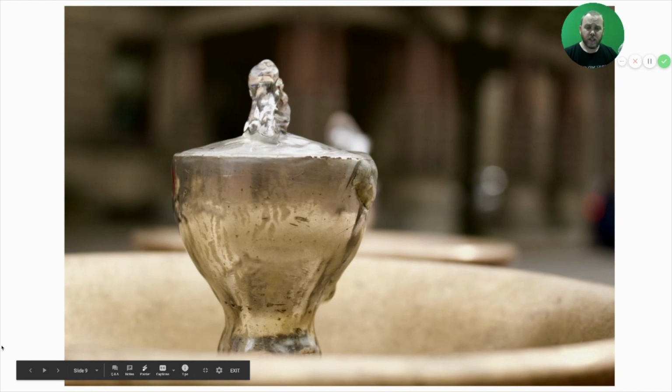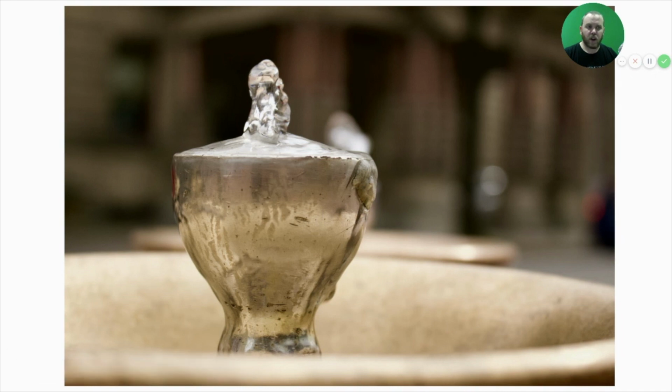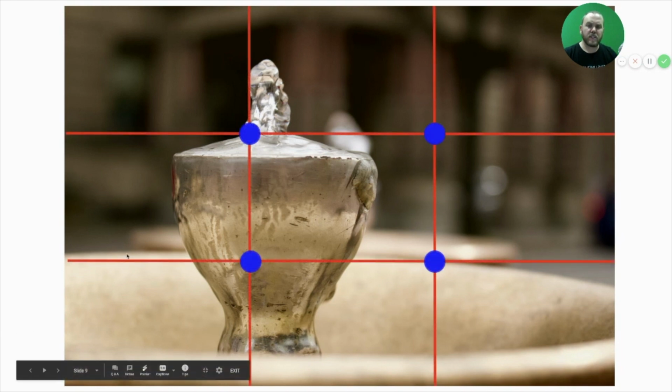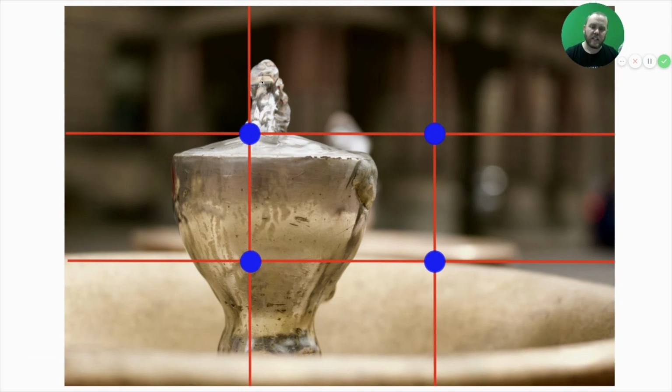Here I am taking a photograph. Actually, I'm not in this photograph, but I'm behind the camera and I'm taking a picture of the Benson Bubblers downtown. So I like this photo a lot. It is a rule of thirds photo, even though it's really basic. I have the water fountain on a third line. And the most interesting part of the frame is where the water is erupting from the water fountain. So that is where I made an intersection point. And it really opens up space in the photo.